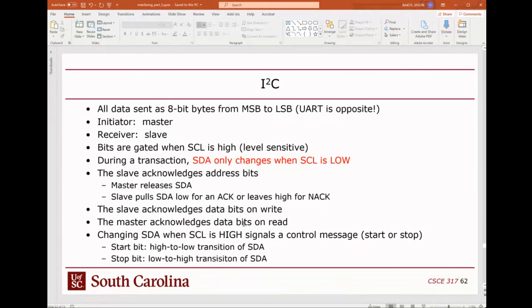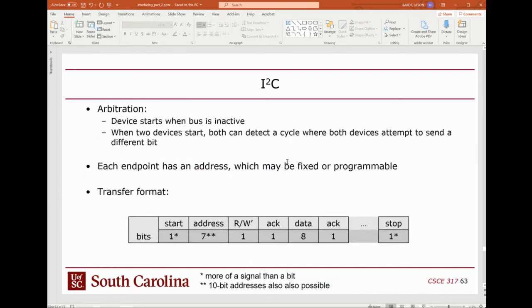But if the data changes during the conveyance of an address or an acknowledge or a data byte, it is supposed to change when the clock is low. However, if the data changes when the clock is high, that will signal a start or stop. That's what starts or stops the transaction, so that's considered a control signal.